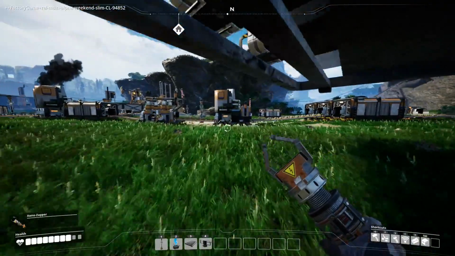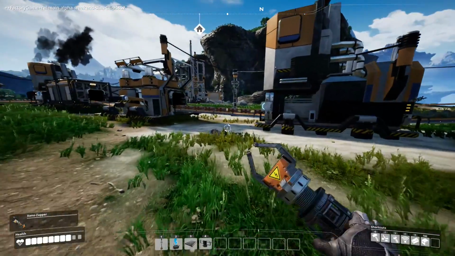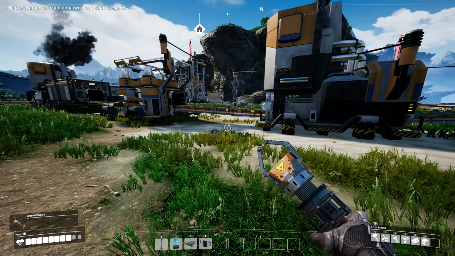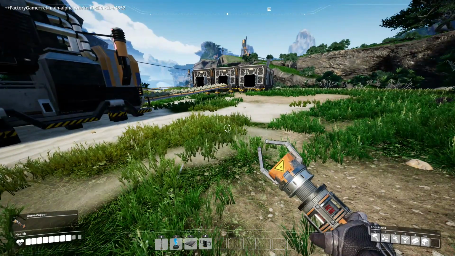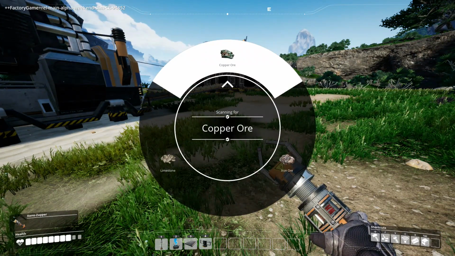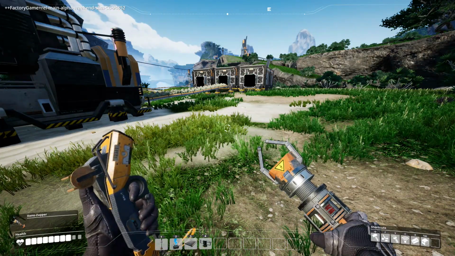But let's go and explore the island a bit. I want to know where this object scanner is. Don't see it. If I press C, I'm still looking at limestone, iron ore, and copper ore.